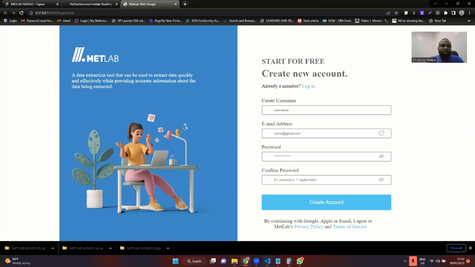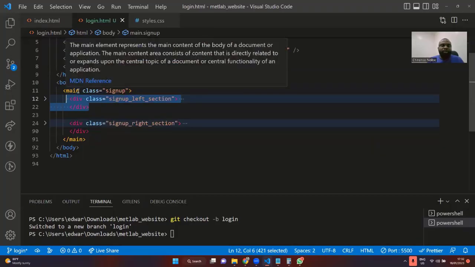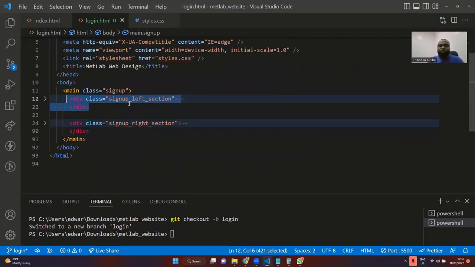And our main had a display of grid, so we split the view into two views, both of the same size, one fraction, one fraction. Since it reads from the left, the first part goes to the left, and then the second part of the grid goes to the right.